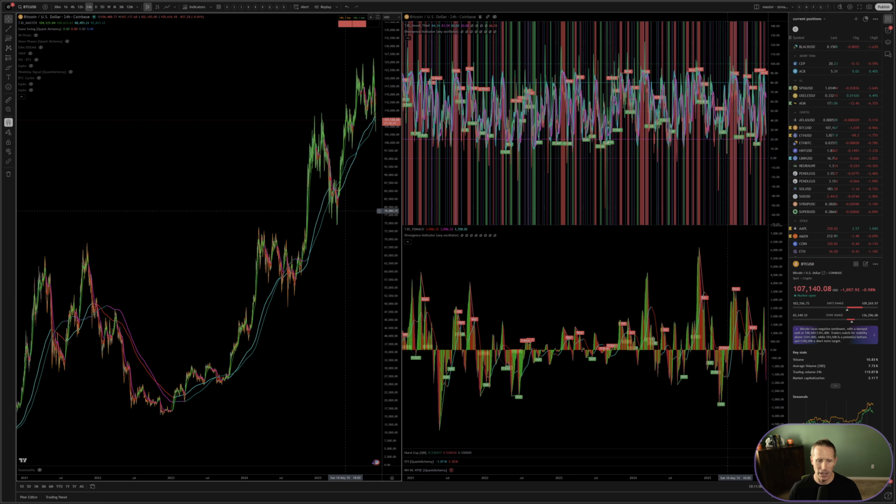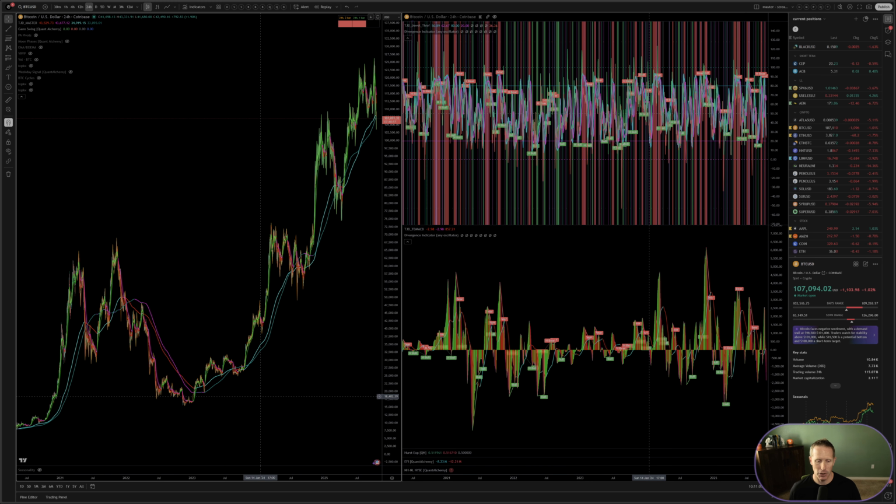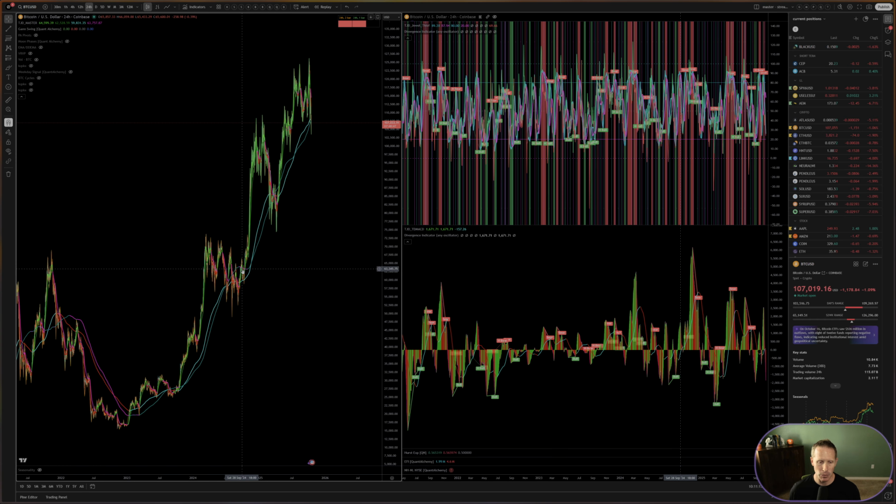If I zoom out, just conceptually, if I'm looking at the market, it's color coded so that you essentially have an idea of if you're bullish or if you're bearish on the macro time frame. We had this time from basically January of 2023 when both of the moving averages sloped up and turned green, which was essentially an indication to start being bullish on the market.